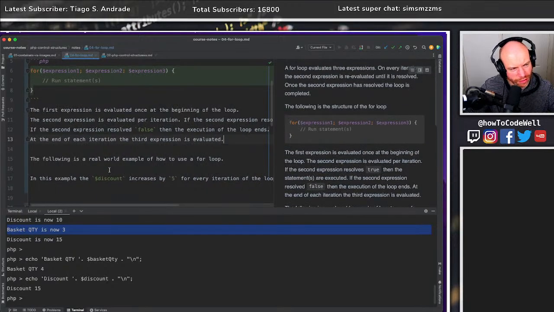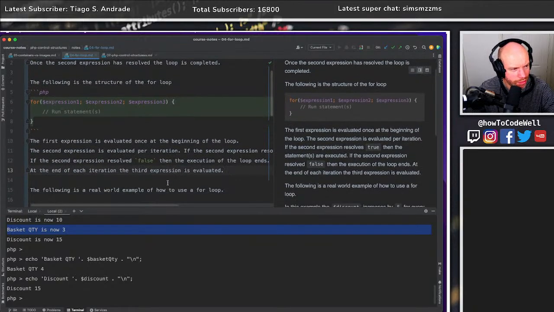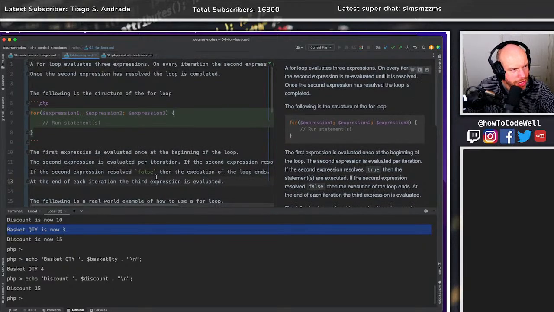It's one of these things that you can get really, really wordy with if you're not careful. You could get really wordy and basically not say anything. You could just throw words at it. Let's go from the top. So a loop evaluates 3 expressions.